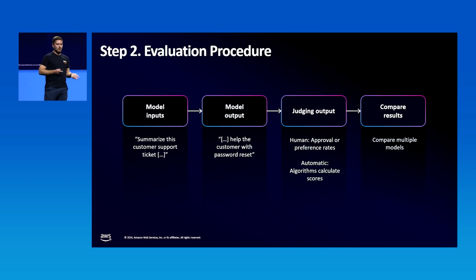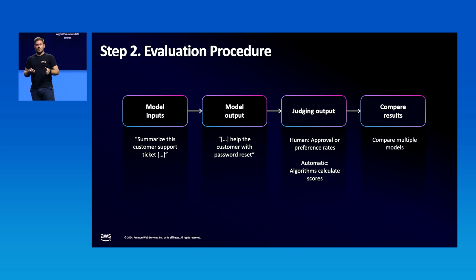And what does the evaluation procedure look like? Again, on a generic level, it might always look the same, but for your specific use case, it will vary. Generally, we would need some model inputs, some input data, and also some prompts that we can use to create model outputs for all the different models that we want to evaluate. And then as a third step, and this is probably the most important one, a certain judgment needs to happen on your outputs to create an evaluation.